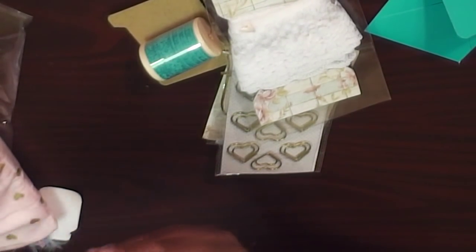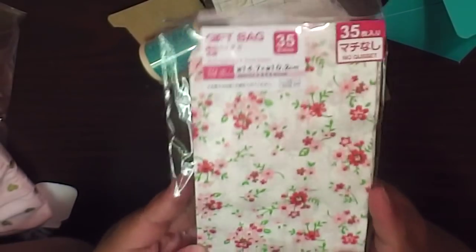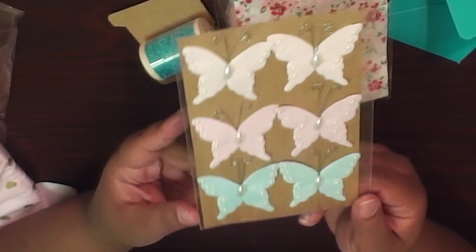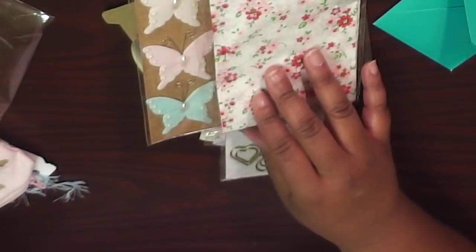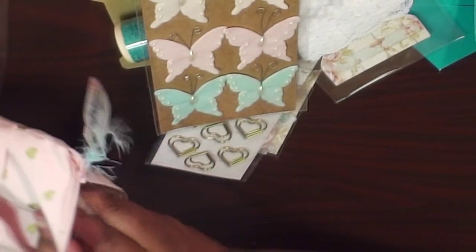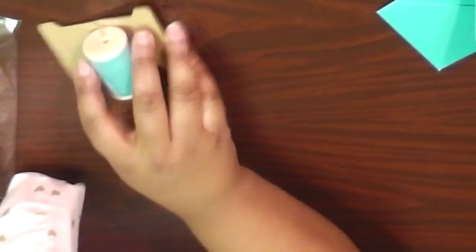She has some gorgeous Daiso bags — I love these bags! Super cute paper-decorated shabby Daiso bags. Thank you, lady. Butterflies, super pretty — love all the items you picked, and this bag is absolutely fabulous. I am now in the mood to sew! Her YouTube is So Scrappy 79. Thank you so much for playing — be sure to check her out. Her name is Mimi. Next up is Natalie, who has 'Put Some Bling on It.'